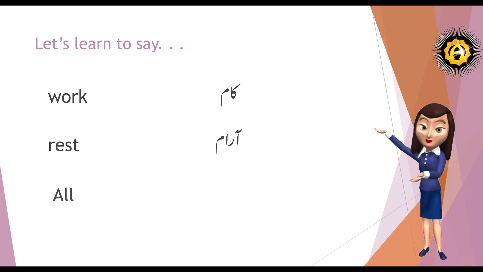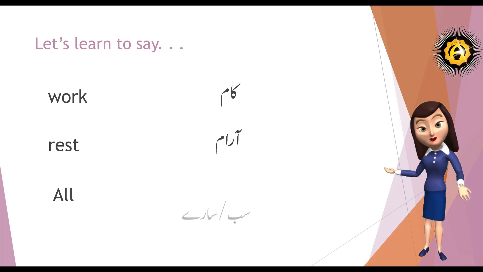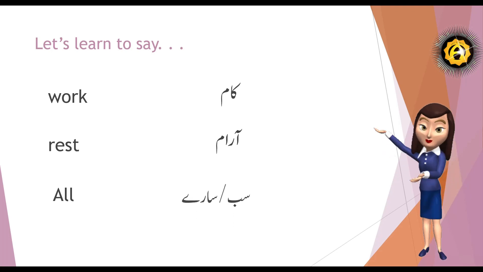Then in English we say all, all of the things, all of the people, basically the word all, and in Urdu it is sab, sab, or there is another way of saying it is sare, sare, sare. All: sab or all: sare.